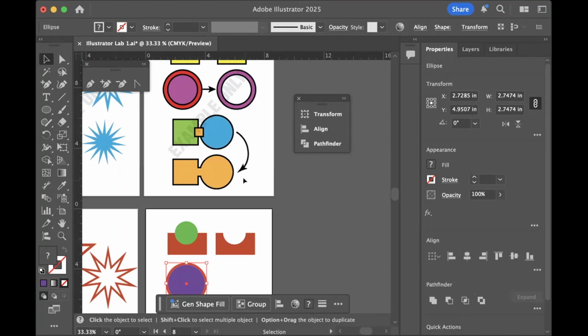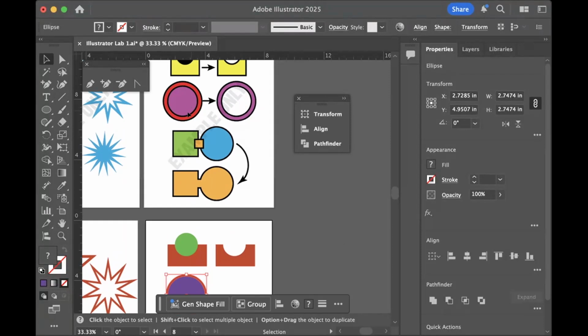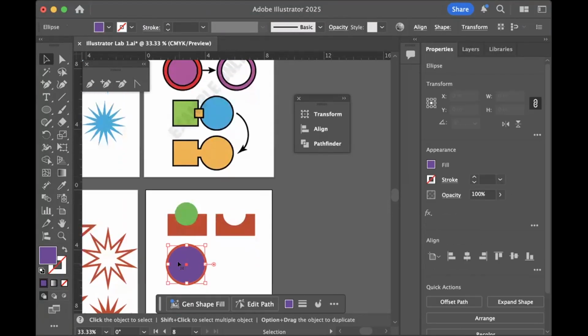So what I'm wanting to do is take out the middle of this circle. But notice on my example, I've got red on the outside, I've got purple on the inside, and I end up with the purple. So let's look and see what we've got here. I'm going to make my circle a little bit smaller so you can see more red.